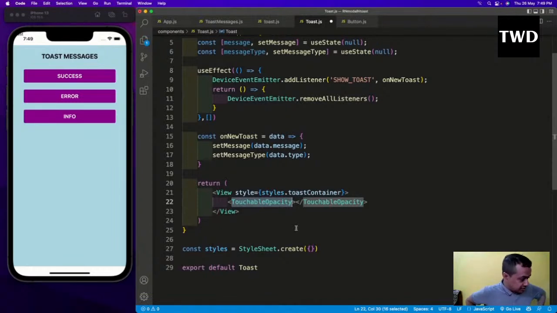Okay, so this TouchableOpacity is there. Sorry for that, too many disturbances today.